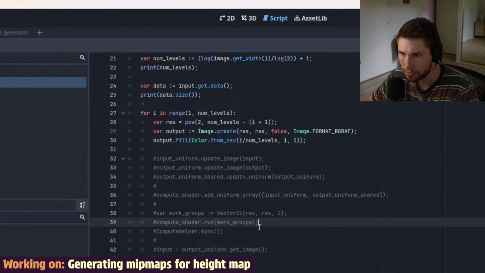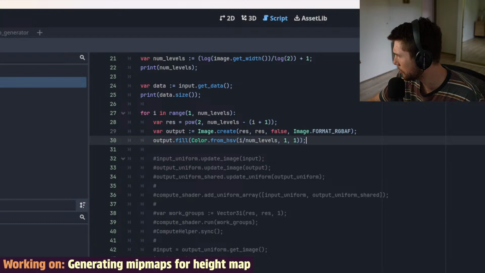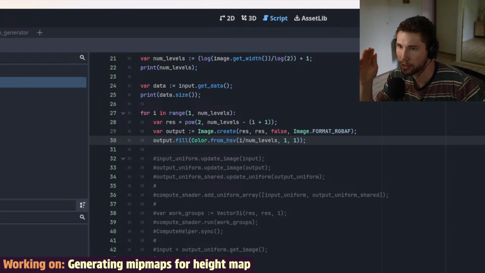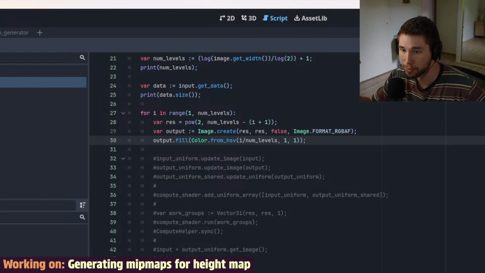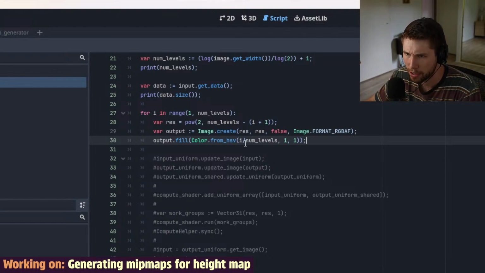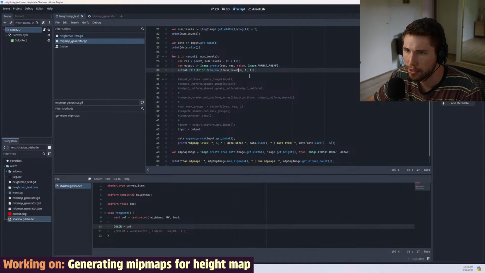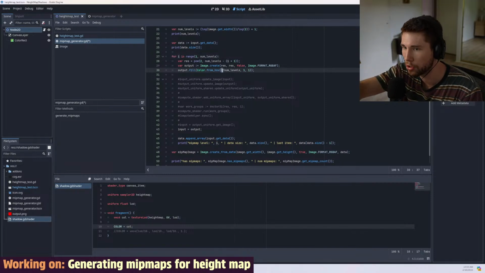And then, so the HSV thing is because I want each bitmap level to be a different color, just so I know that it's actually working properly. And so this isn't 1 divided by the number of levels. It's this I from the for loop. So as we go deeper, this should go up towards 1.